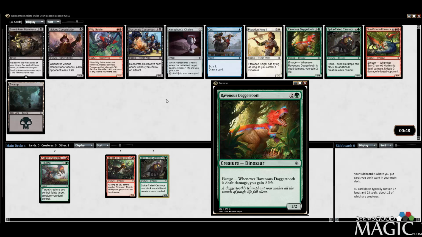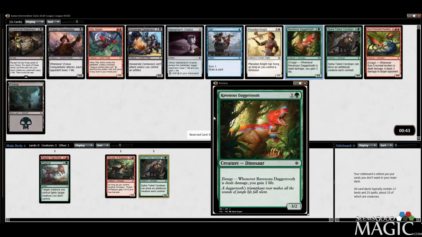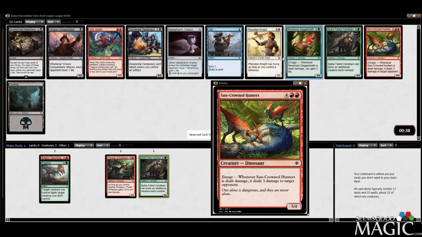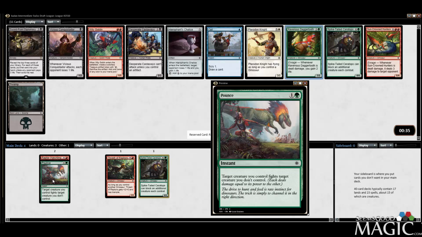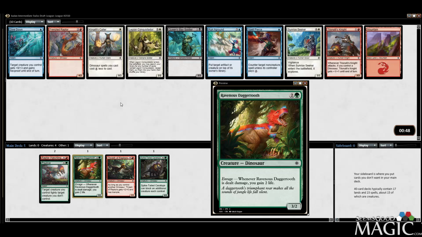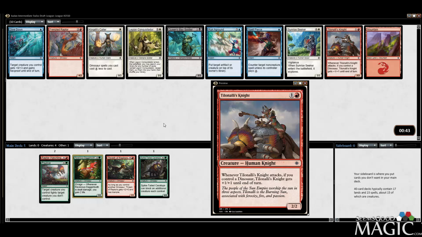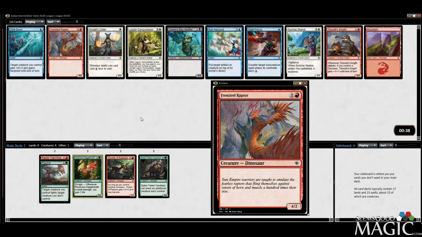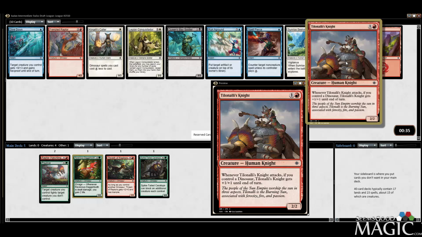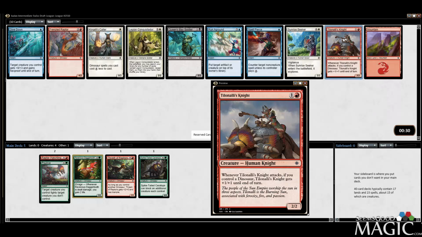Now we could take the Daggertooth over the Wily Goblin and the Ceratops and the Hunters. 3 mana, 3/2, needs an Enrage ability, which is certainly relevant, so we'll take it. The Hunters are definitely going to be good with Pounce, but we'll take Daggertooth. I'm okay with that. Get that curve going. Frenzied Raptor's good. Maybe even the Tilonolli's Knight, because 2-drops are typically better than 3-drops. This is a dinosaur, but this can be a 3/3 most of the time, and a 2 mana 3/3 is better than a 3 mana 4/2. So yeah, we're going to go Tilonolli's Knight here.